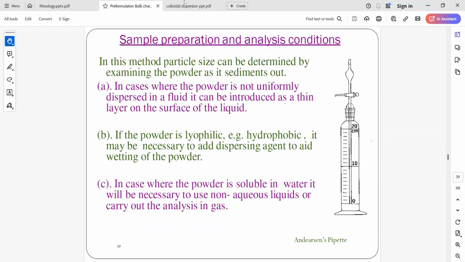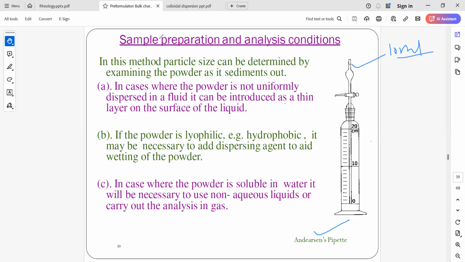Now, this is very important. This is what we have just discussed a few minutes ago about the Anderson apparatus. So this is the Anderson apparatus, or also known as Anderson pipette. Okay. And as we have discussed, the volume of the entire one is around 550 ml. And the volume of the pipette inside this apparatus is about 10 ml, right? And also the important part is that the diameter we will get from this instrument is the Stokes diameter. Okay, and which kind of distribution will this instrument provide?